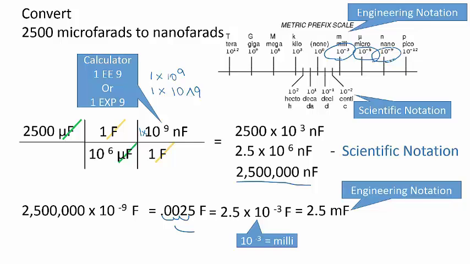Engineering notation only uses this top part of the scale right here. And it doesn't use this bottom part here, which is hecto, deca, deci, and centi. We only use the parts where we use the commas for the zeros. So the first time you make a comma is 1,000. Or 1,000,000. And so on. Because we had this convention of putting the commas after every 3 places, engineering notation only uses every 3 places. So scientific notation uses all of the prefixes available. Engineering notation just uses the top ones.